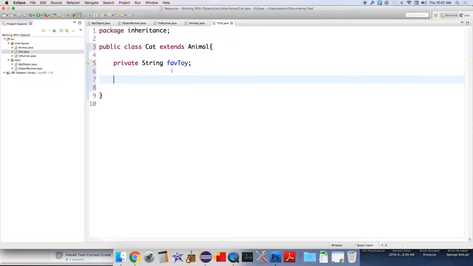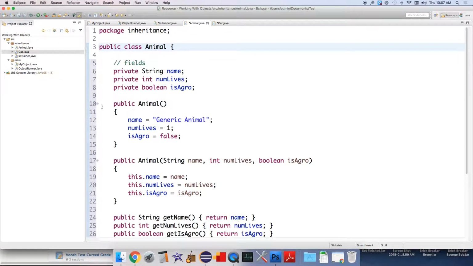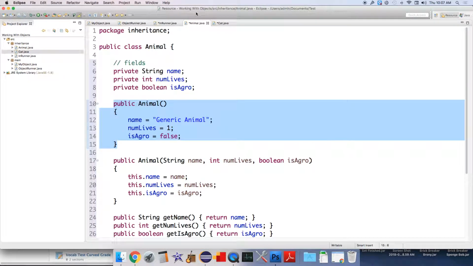Now let's create a cat constructor, public Cat, and this cat constructor should take in all of the things. Well, it can be a generic one, and it should provide additional information. Super, it calls the superclass's generic constructor. So Animal has a generic constructor, and Cat just called it.